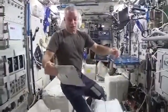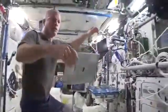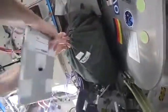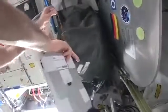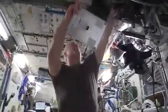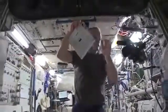Vacuum cleaner. Yes, it's a true point. We do have one of the most important pieces of equipment on the International Space Station hidden up here. This is the vacuum cleaner, and it's the AC version. And we say, NASA's talk, that this is the only piece of equipment that doesn't suck on the International Space Station. But actually, this is much better than the old one, so we actually like it. It's nothing too fancy, just a vacuum cleaner. But we have to use it every week. Keep ourselves clean.